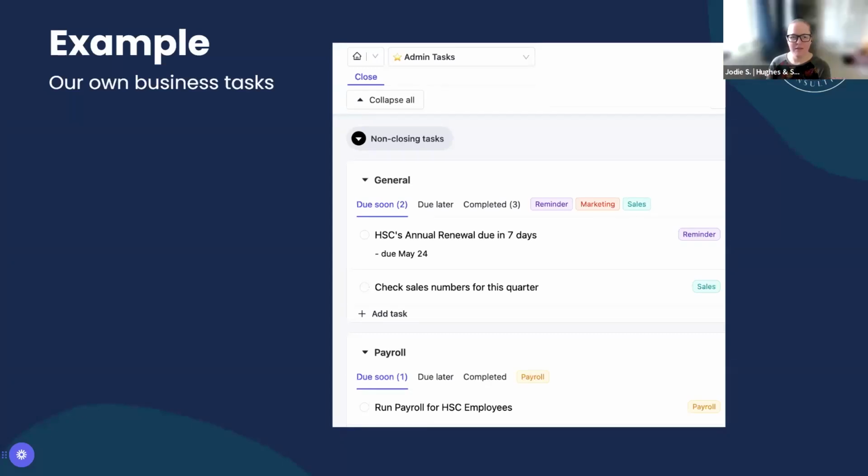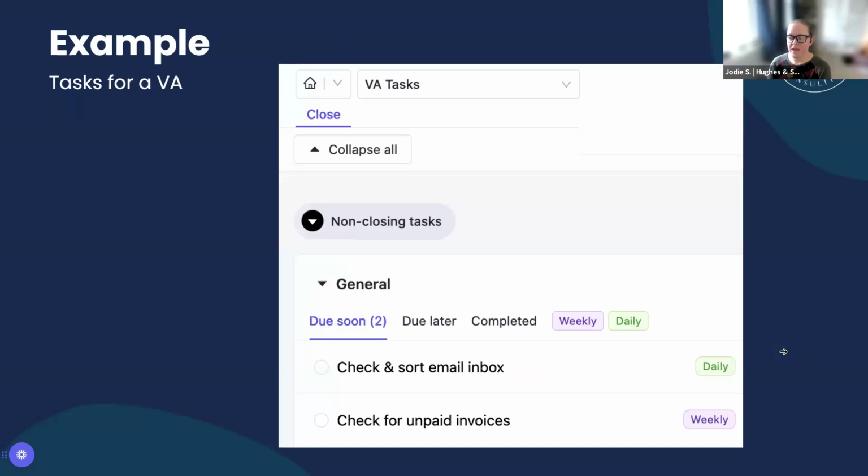So this just helps you to have a little bit more control over who sees what. Here's an example: your own business tasks, things that you need to do to run your own business, or projects that you have coming up. Tasks for a VA. If you have an admin assistant, a virtual assistant, something like that, they could have their own unconnected client with a list of things that they do on a regular basis for you.